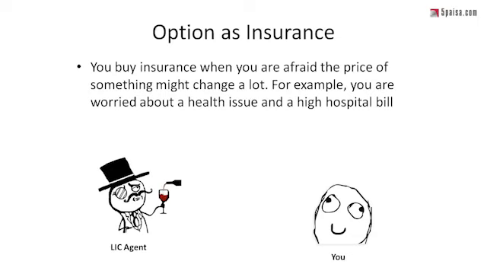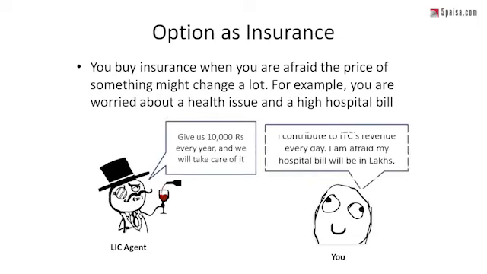options are also insurance contracts, and this is a small illustration for that. There is somebody, which is you, wondering, I smoke a lot, so I'm afraid one day I'm going to get it. I mean, no moral high ground here, I'm an ex-smoker. So I'm going to incur a lot of money in bills if something happens to me. Then the LIC agent comes and says, give us 10,000 rupees every year and we'll take care of your hospital bill. This is a typical example of an option buying situation.